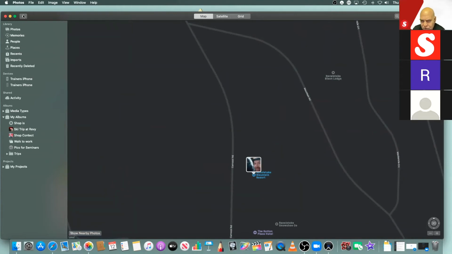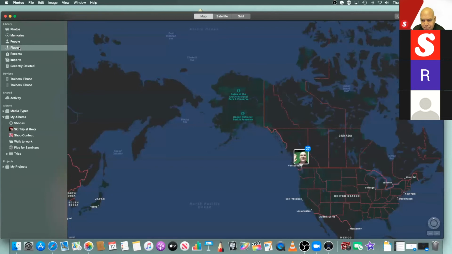Last but not least, for organizing, we can go to places as well. Now, my iPhone, not all cameras do this, by the way, but my iPhone or anyone's phone usually has a feature called location services turned on. When that is turned on for the Photos app or the camera, the iPhone relays where you are taking that picture at that time and stamps the photo you've taken with that information.